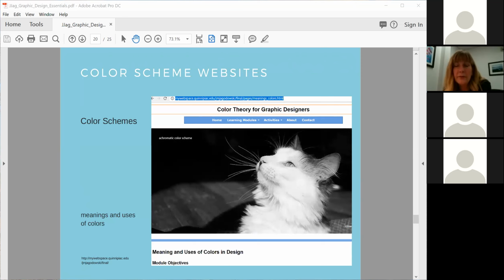Like I said, colors have meanings. They're used very specifically in design, and they actually have personalities. This page on my site talks about the personality of colors, and red is used a lot. Red represents passion and love and anger and excitement. It's used a lot in business and design. It's considered one of the hungry colors that are out there. So when people see red, they tend to get hungry.